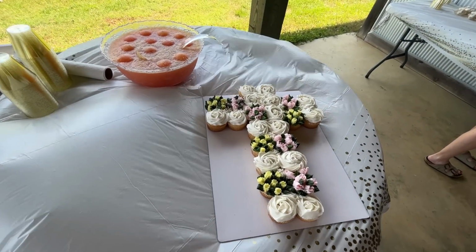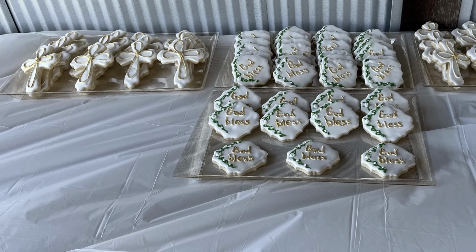I had some wonderful little treats out, some cookies and cupcakes that no, I did not make because I am not that talented with a piping bag, but I did make the punch, which was a hit, so there's that. I did a cool trick though to keep your punch from watering down. You can take your ice cube trays and put your juice, or whatever you're making your punch with, in those and freeze those as your ice cubes instead of putting ice cubes in your punch on a hot day and having it water down rather quickly. I also put a little maraschino cherry in each ice cube to make it a little more festive. So we had a great time.